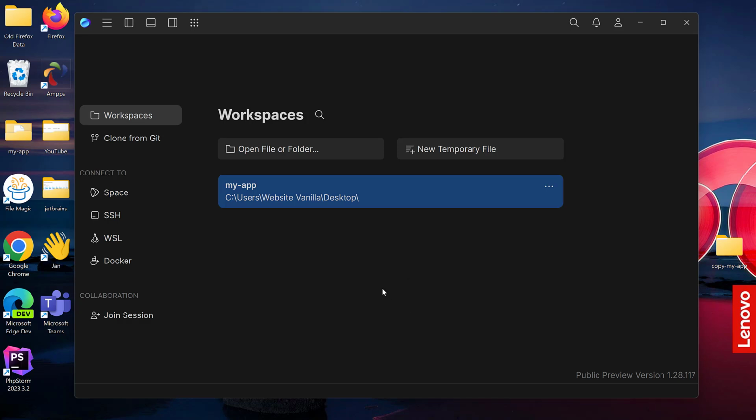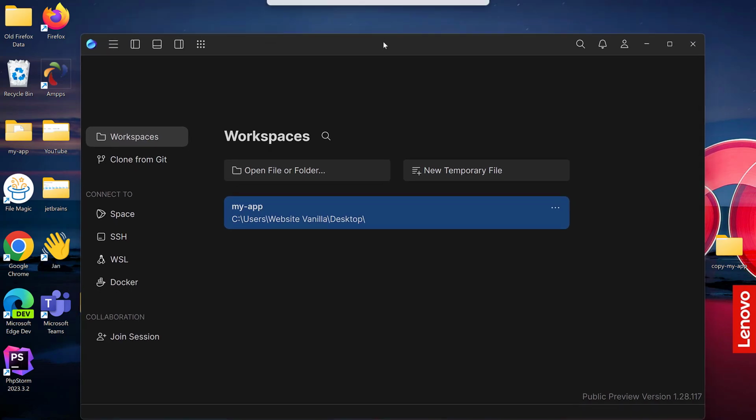So once you're here, you can decide either to make a new folder or a new temporary file. We're not going to make a temporary file because actually this website, we're going to upload on the internet for other people to see. All right, so open file or folder. So let's see here. We can create a new folder on our desktop.